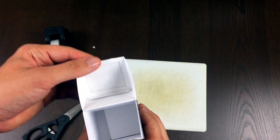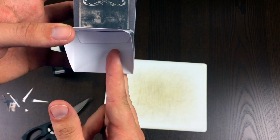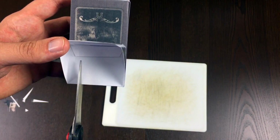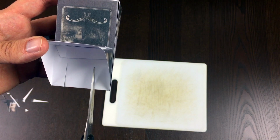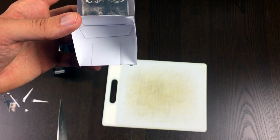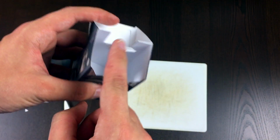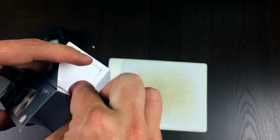But essentially, you just open up the lid like this. And what we're going to do is we're going to do a cut here and this same size cut down there. And again, these scissors just seem to do it a little bit better than the other ones. So just a cut there, a cut there. Okay, this is clearly not a precise science. The next thing we're going to do is we're going to take that thing and we're going to bend it down to wherever you stopped cutting and crease it.